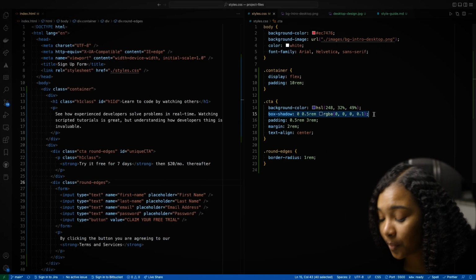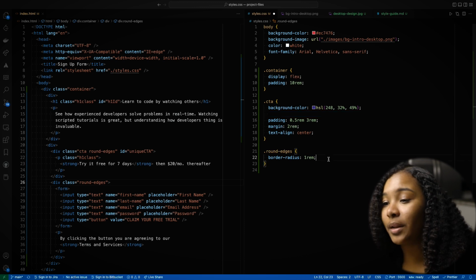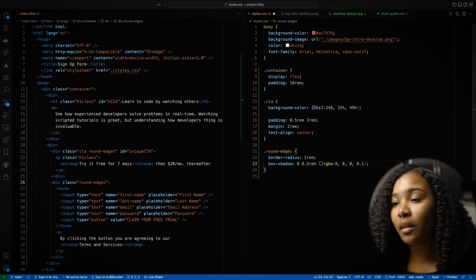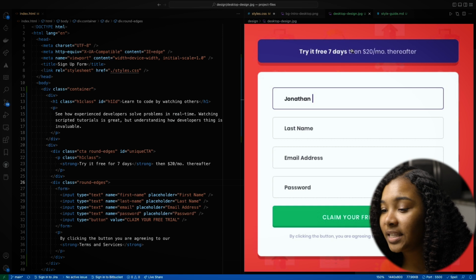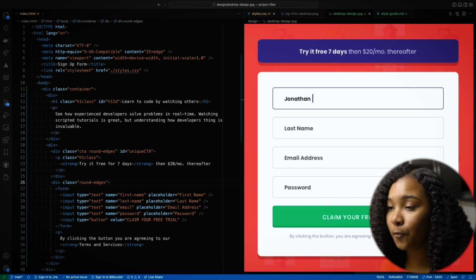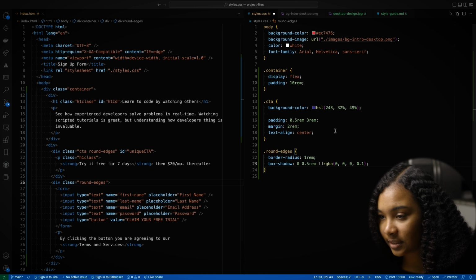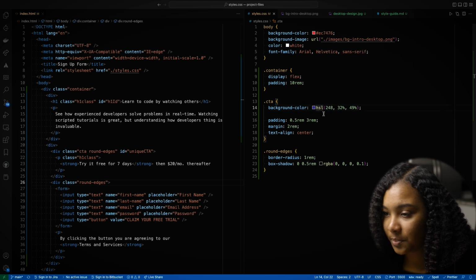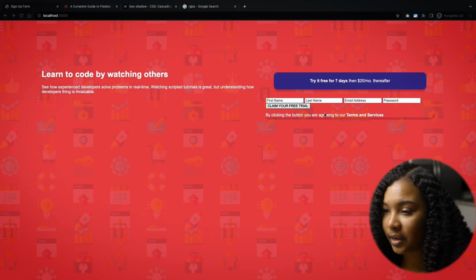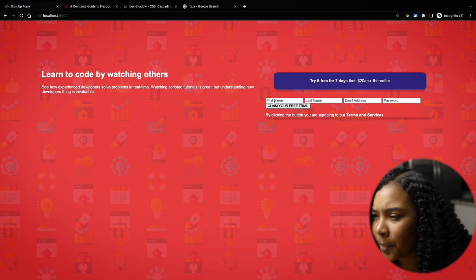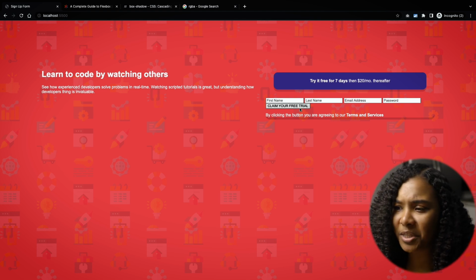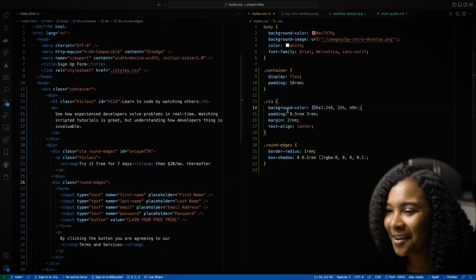We actually want to add this box shadow. I made a mistake here. We want to add the rounded edges to make sure that both the CTA as well as the larger form element have that. So let's move that down there. Let's hit save. We can take out this little space right here. And let's take a look again. Awesome. But this is looking super weird because we don't actually have any background. So let's go ahead and add that.